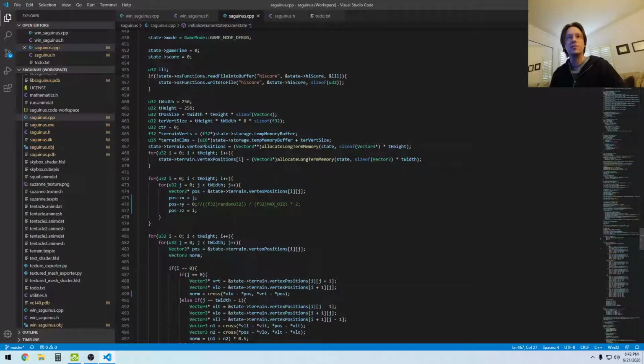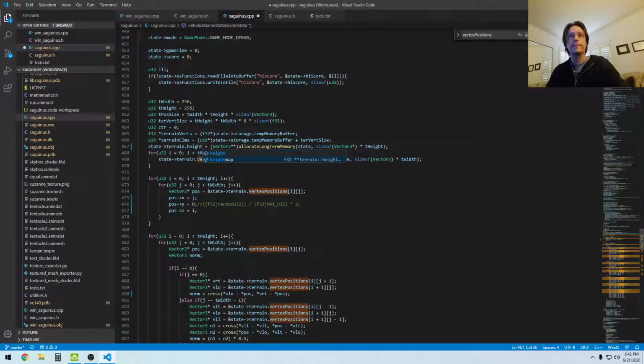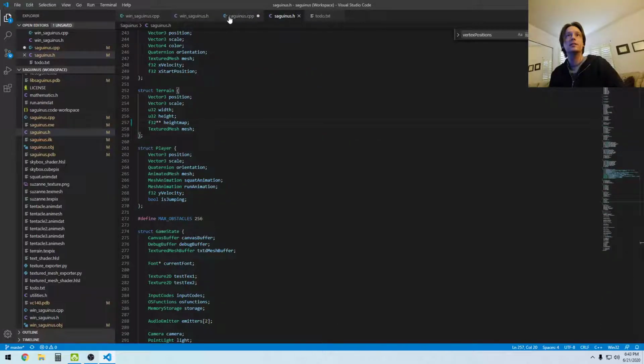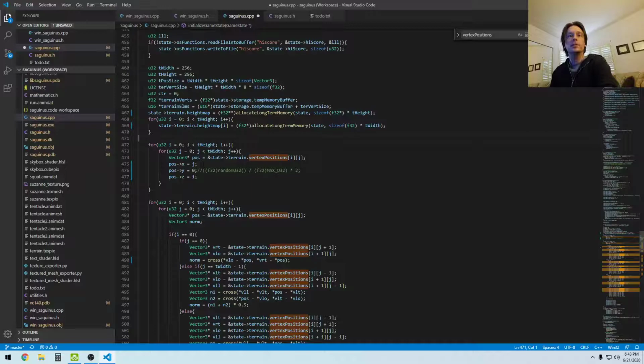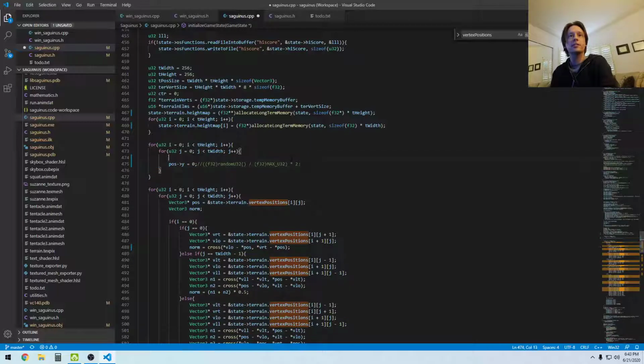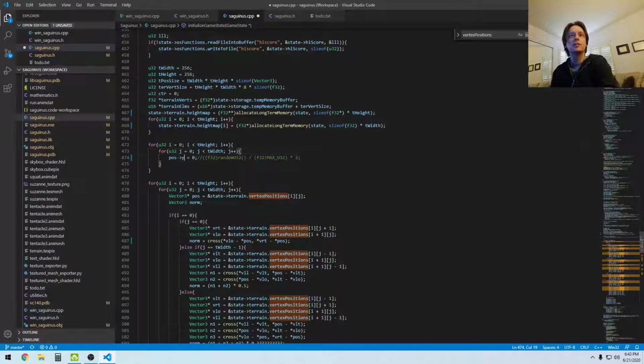So first, everywhere it says vertex positions, I want to change to say height map. These should be floats. Yeah, here I'm not actually doing anything with the position, with the vector, so this would actually just be this.